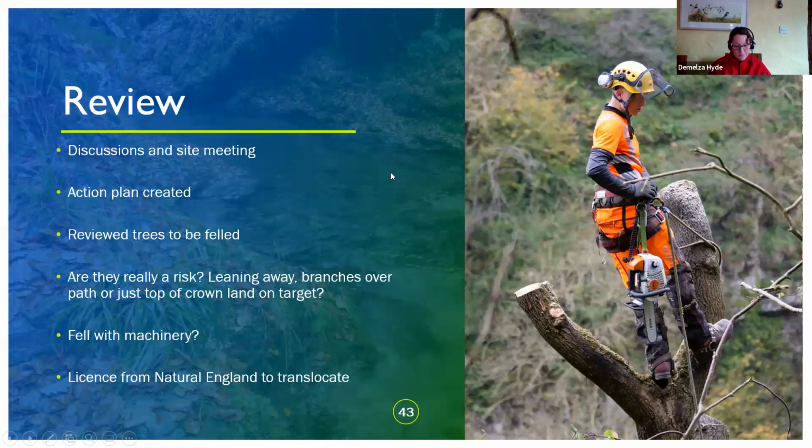So once we had some better data, some better information, there were various discussions with Dave, and I also organised a site meeting with our head of nature conservation from the National Trust. Dave came along, and also our National Trees and Woodlands Advisor, who deals particularly with woodland management and the safety aspects and ash dieback. This meeting really was to discuss locally what we could do, but also nationally in the Trust, what we could do in terms of our approach to this and help us as rangers on the ground in terms of our woodland management.